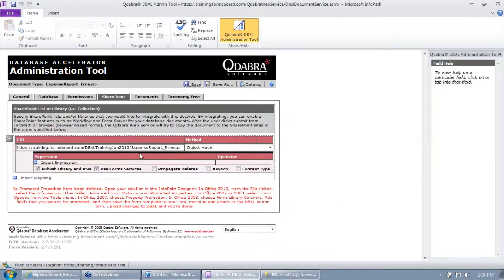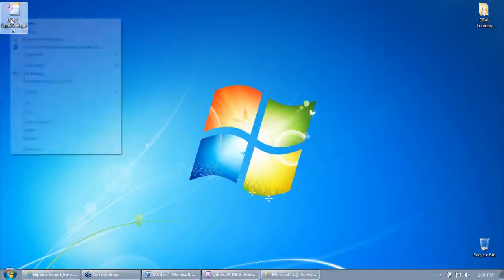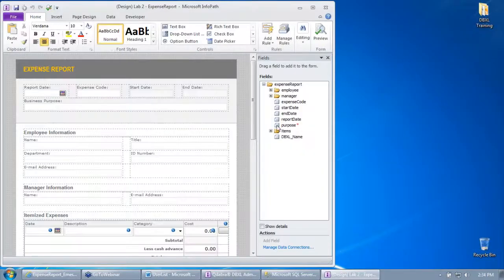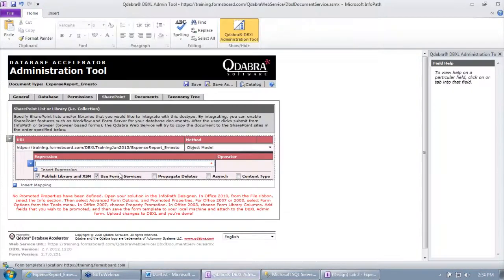So let's insert expression, and our expression is going to be an XPath. So we have to check the form. We have to just think about what the XPath is here. Here's the department node. So let me copy that XPath, and I'll paste that XPath in here. And hopefully I get this correct.